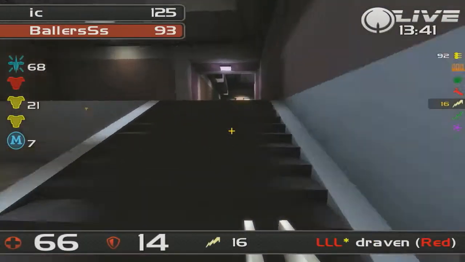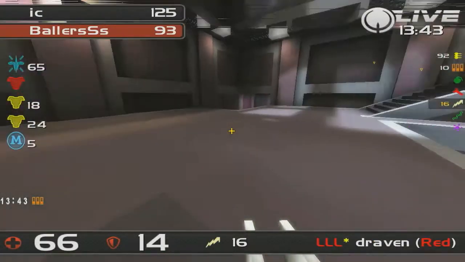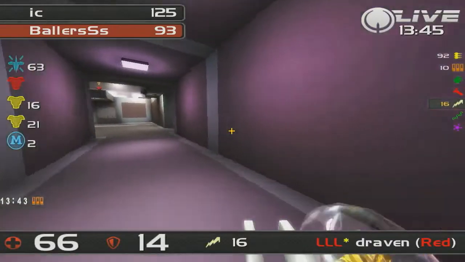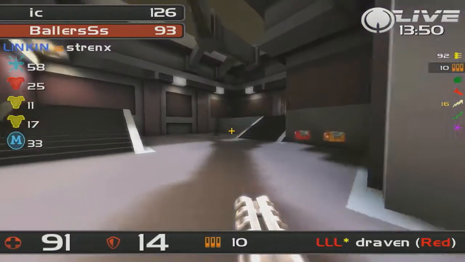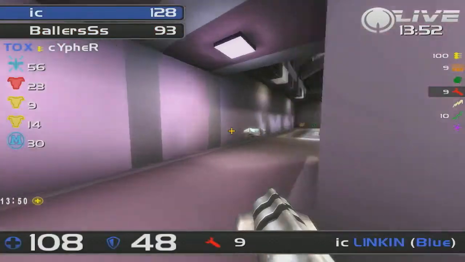Just trying to get the quad. Let's position ourselves so that we can catch the quad as it tries to exit the room, gang up on it, and shut it down before it can do enough damage to even be a factor. So really fantastic work there.